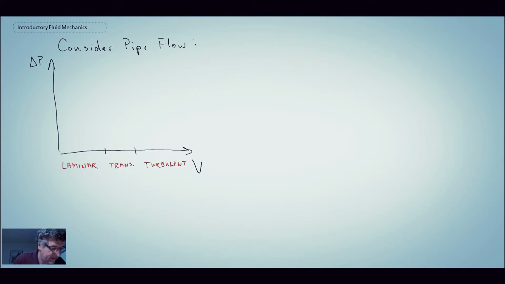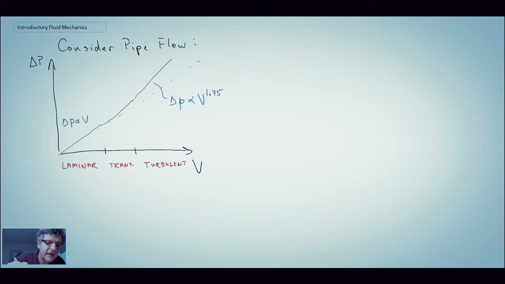Now, what you'll find if you were to plot delta P as a function of the velocity, in this section here where it's laminar, we find that delta P is proportional to the velocity. And as we go through transitional, the slope here changes, and then we get a change in slope characteristic. And when we get up into turbulent, we have delta P is proportional to velocity to the 1.75. So what that tells us is that when the flow becomes turbulent, we have a higher pressure drop along the length of the pipe, and consequently it takes more energy to transport a fluid if we have turbulent flow.